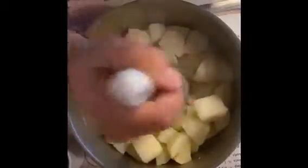All right, so my potatoes are fully cooked, and now I'm just gonna mash them with my potato masher. You can use, you know, those powder mashed potatoes if you want. It's not something that I ever make or ever enjoy, but if you want to go that shortcut, you're more than welcome. Everyone has their own rules in their own kitchen, so this is just how I do it. I always make them homemade. Whether it's for this dish or just a side dish, our mashed potatoes are always homemade.